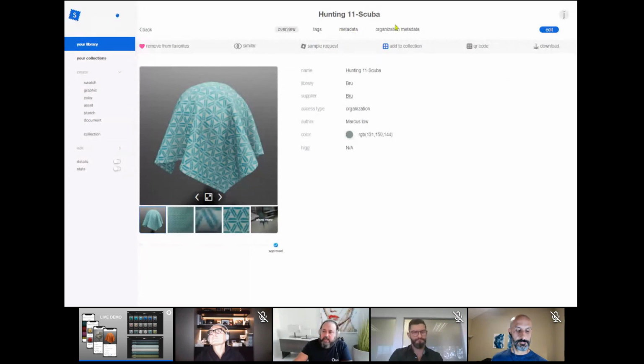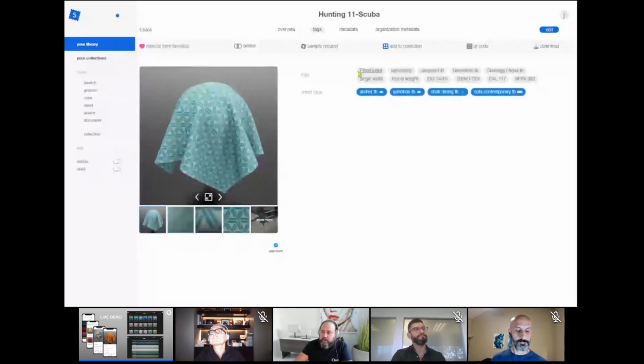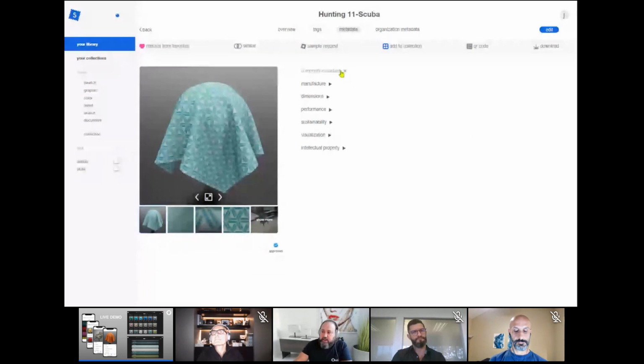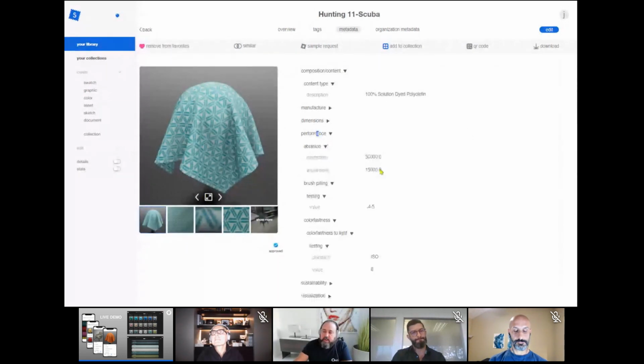We have all different data related to it. So if we go to tags, we can see that's FiberGuard, that's upholstery. These are all the different standards it meets. And the smart tags are just relevant to which digital 3D models they're associated to. We have all the data there. So here we have the composition, we have the performance, the Martindale. So all other information can be found there.